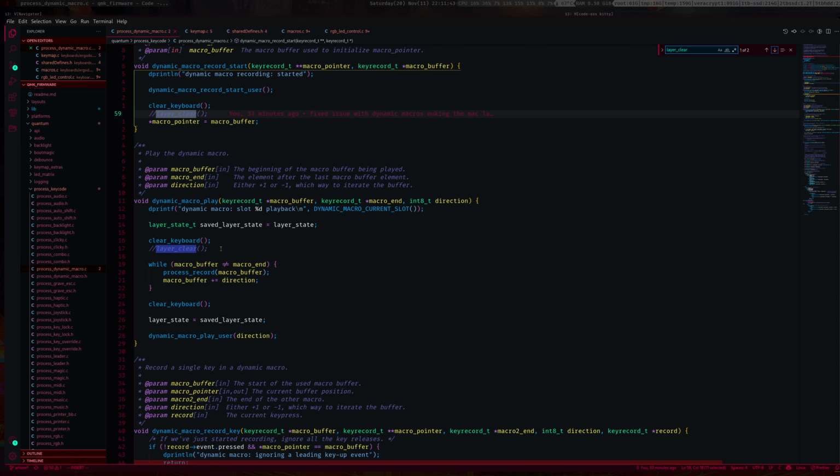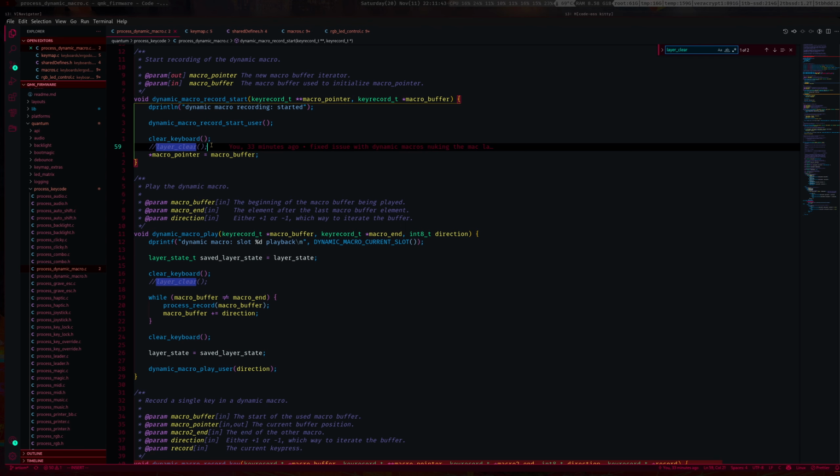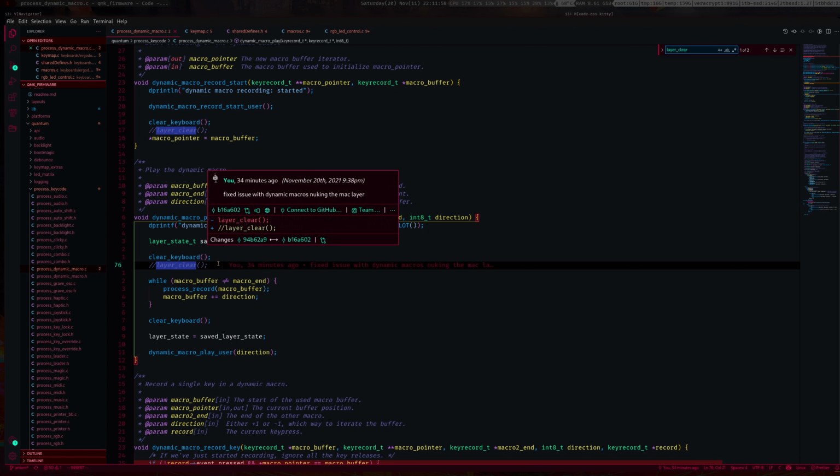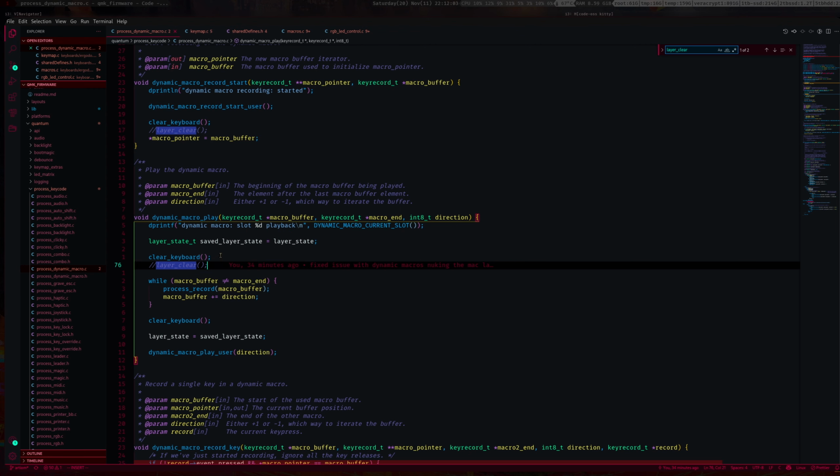But just take care if you do this because it might mess up some stuff, since at the end it won't reset back to the default layer. If you recorded the macro and then you're stuck in a different layer and you press play, it won't reset back.